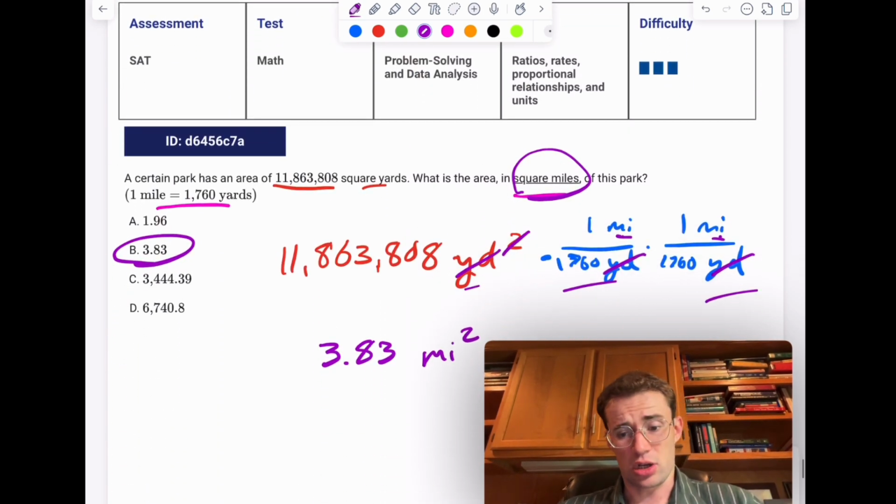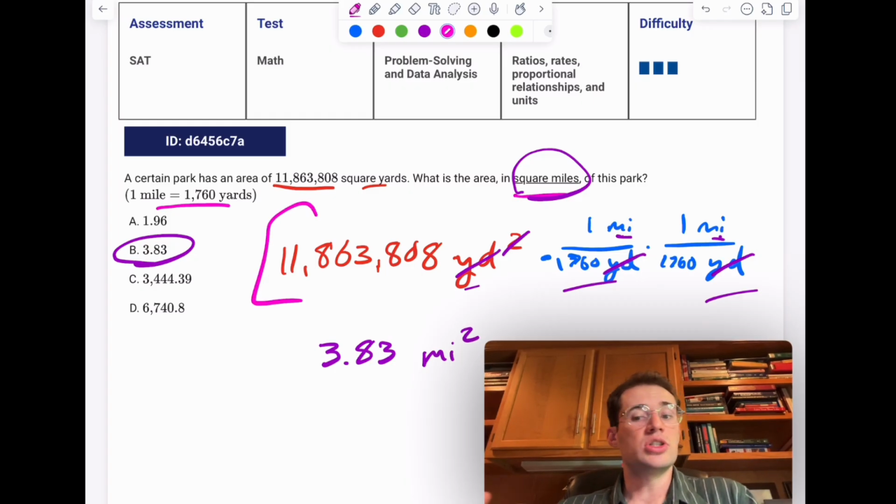I mean, you don't have to set it up like this to solve it. I've had a lot of students who say, why can't I just divide? I know what I have to divide, I know what I have to multiply. Those same students will often make at least one mistake on a test. And I say, if you do it this way, you're not going to make mistakes, as long as you take your time, do it thoroughly, and match up your units. If you want to get rid of a unit that's in the numerator, or if there's no fraction, then it's equivalent to being in the numerator, so you need to put that same unit in the denominator to cancel it out.